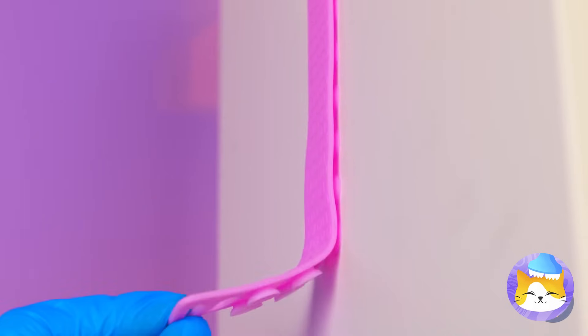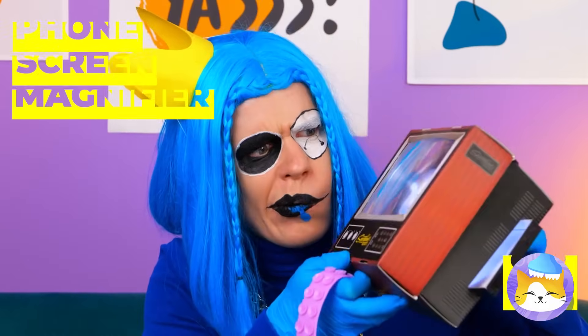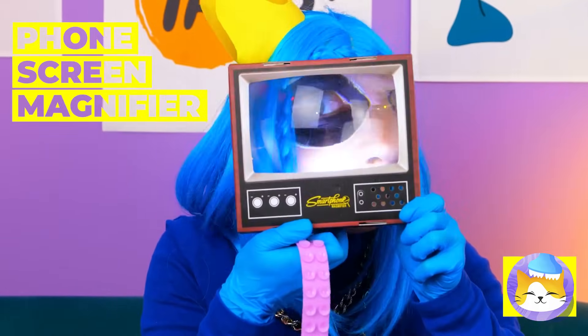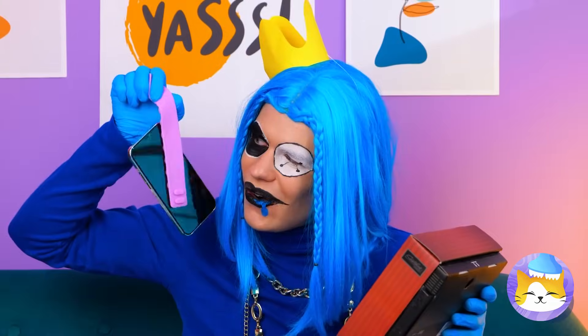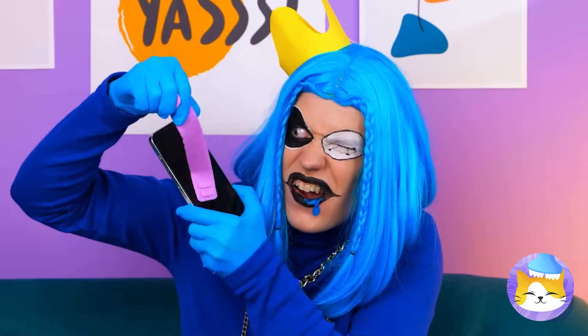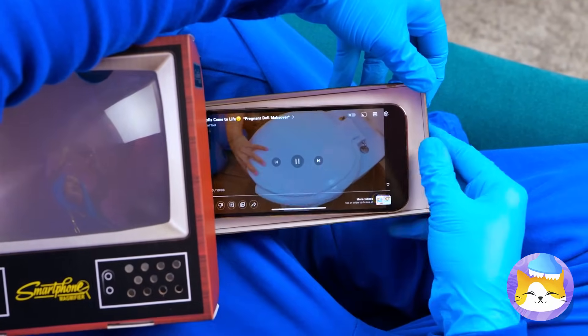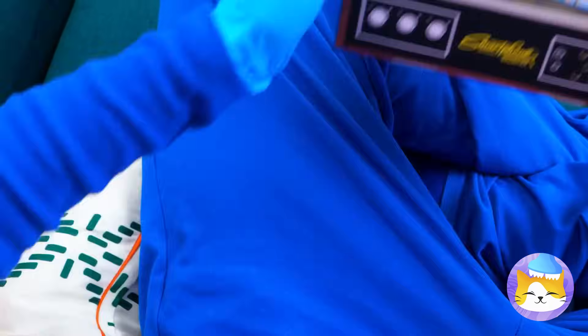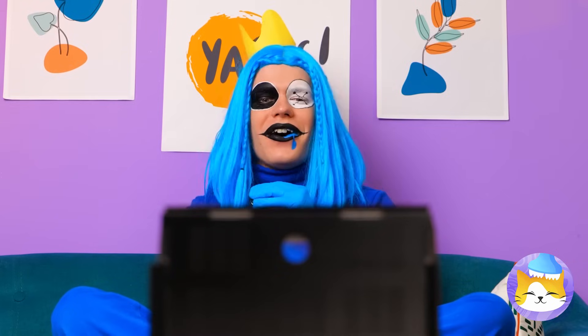What's that over there? It's a fidget toy made of suction cups. Now we finally know what it's like to be Squidward. And look what we caught — a phone screen magnifier. Now all we need is a phone to test the waters. Pick any video you want to watch and insert it inside. Now any phone can be a big screen — after all, people watch their phones while watching TV. This is just cutting out the middleman.